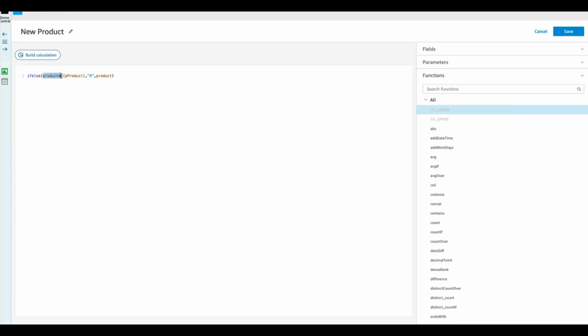we are checking if the product value in that row matches what's in the product parameter. If it matches, then we are setting the new product value to X, meaning the use case is if it matches, the user has already selected that product and they are clicking on it again to deselect it. So we want to deselect it by setting the parameter value to a placeholder, in this case X. And if that's not the case, if it's not matching, then they are clicking there to set or select that product. So we want to have the new product set to the product's value, right? So that's what's happening here.